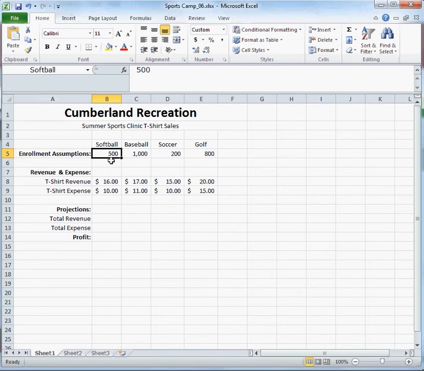So now when you click inside of B5, you no longer see B5 in the name box, but you see softball. Now we'll do the same for baseball. Highlight, type, and do not forget to hit enter, because otherwise if you just move and tab, it will not change the name.